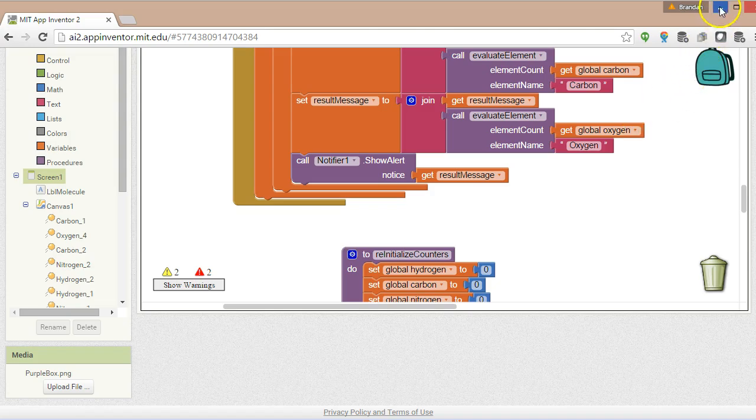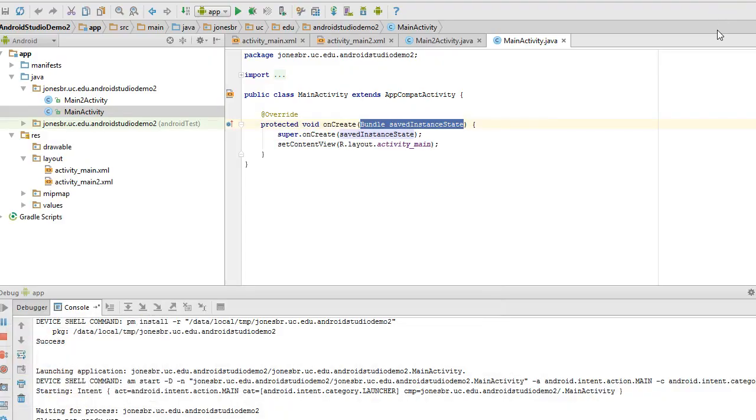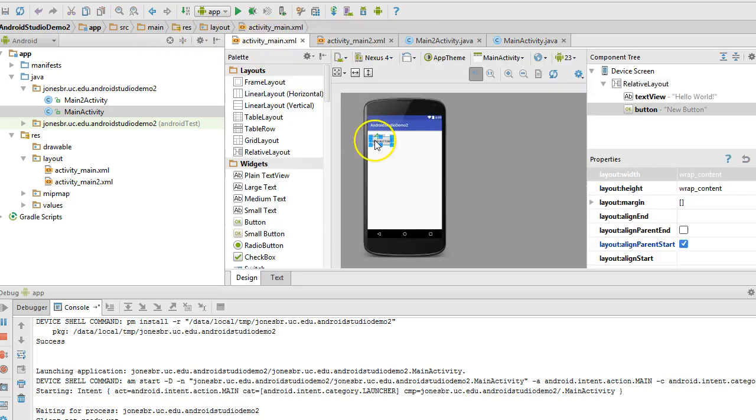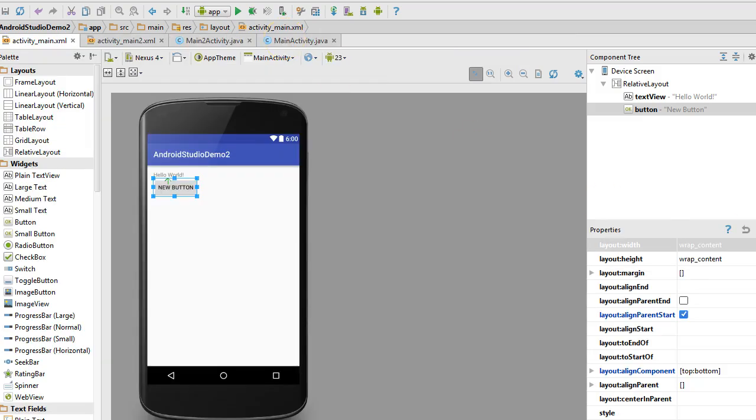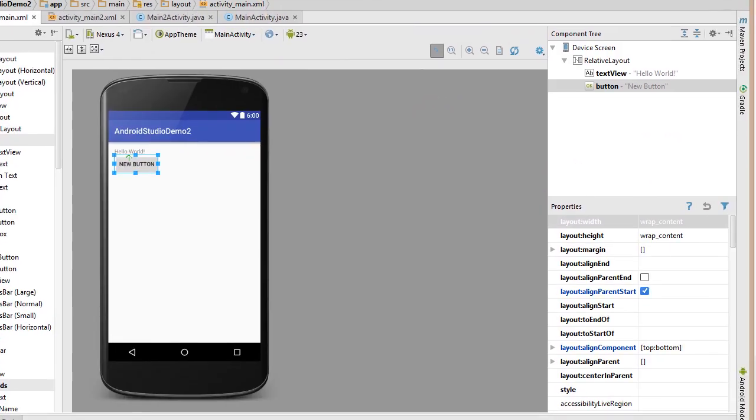So 2 concepts there I want to talk about. Number 1, how do we make a handler for a button? And number 2, how do we create a procedure? Okay, let me go back to my designer, and we see we have this button called new button. I'm going to double click on the tab so we can see it in high definition. Move it over just a little bit here.